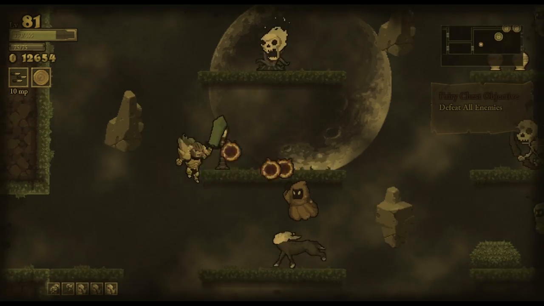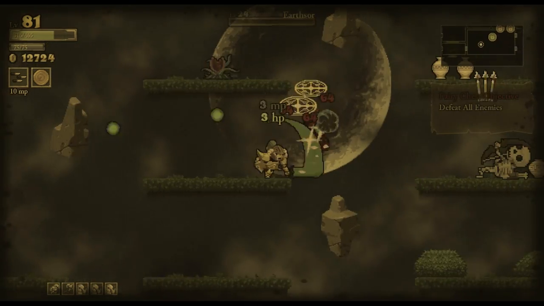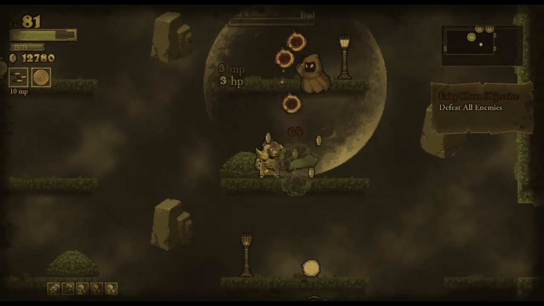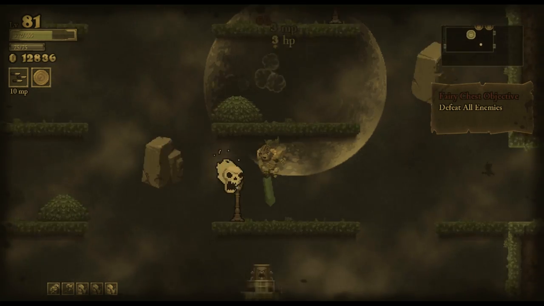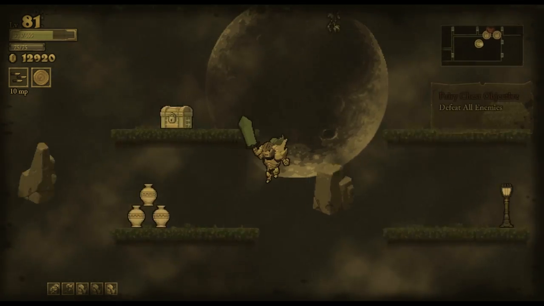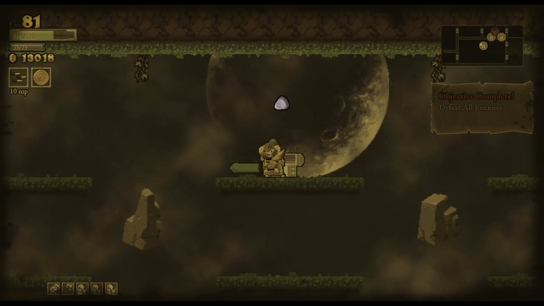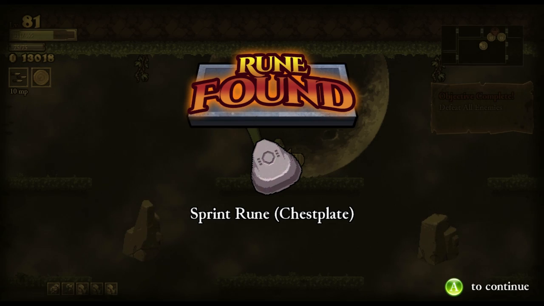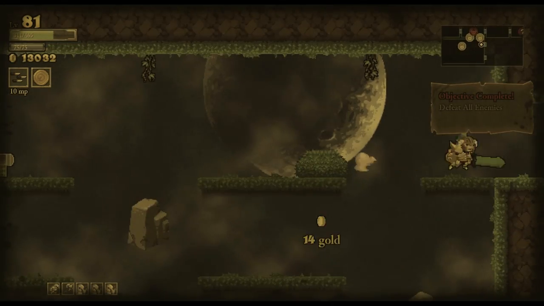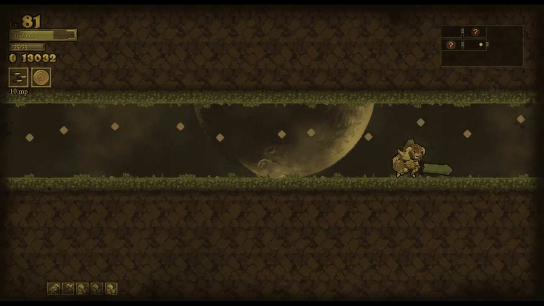Defeat all enemies, gladly. I will gladly defeat all enemies. Yeah, that guy was a sniper, ladies and gentlemen. That guy was a fucking sniper. You could tell because he was sniping me. He was so good at his job. Then again, no one said a sniper had to be good at their job. The sprint rune for the chess piece. I'm going to accidentally equip that for several episodes and think it's a dash. When it's not.